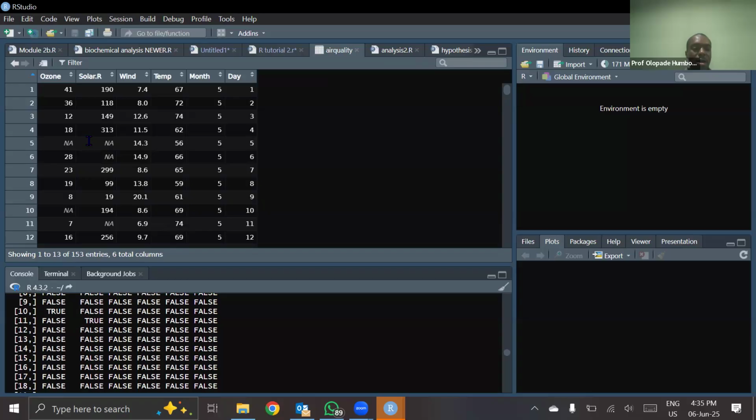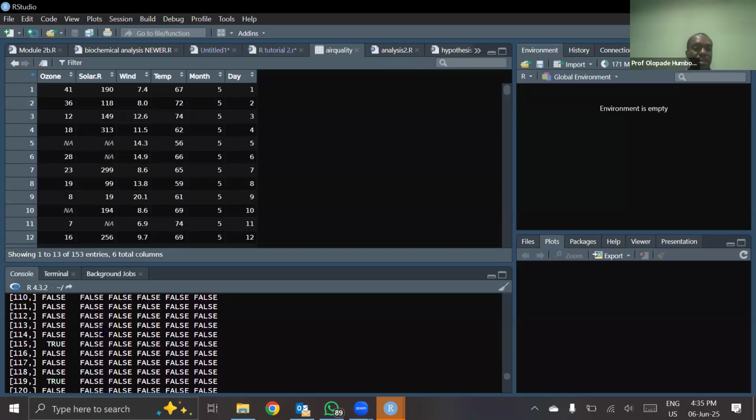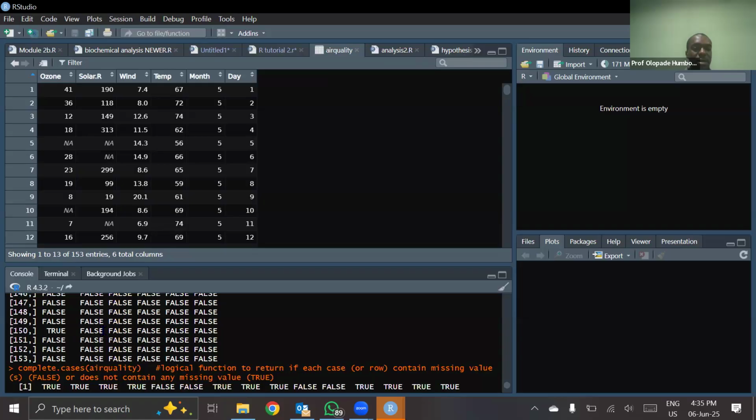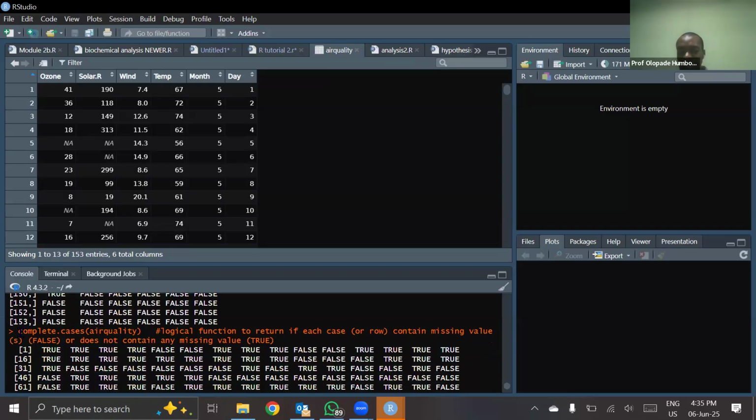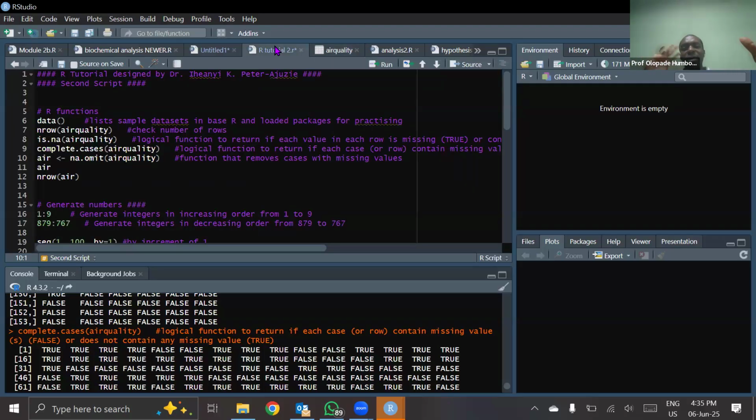So the complete.cases command checks each row, and whether there is one missing value or 2 or 3, once there is at least one, it marks the row as incomplete. I hope this is not confusing, because the true and false thing may be a bit confusing.